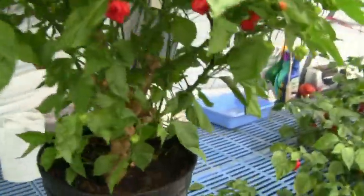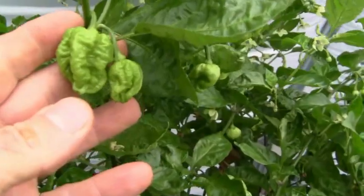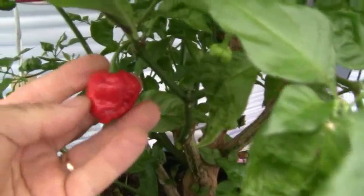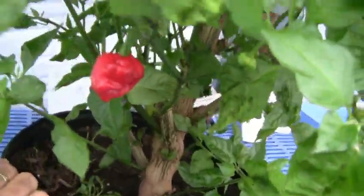Here is the new world record pepper — I don't know if it's official yet, but the Trinidad Scorpion Moruga blend. Like I said, that plant over there is the hottest thing I've ever grown. These are kind of small, which is normal for me in the winter time — the pods just don't get as good. Quite a few green ones on here. That's a decent-sized dry one right there — still not quite as large as they are in the summertime, but I bet it's hot.